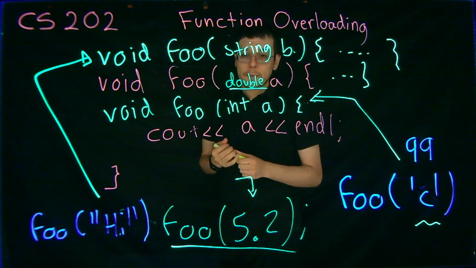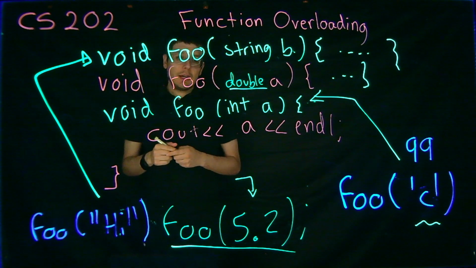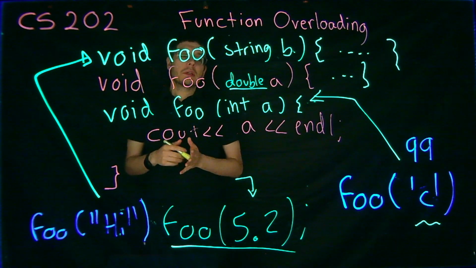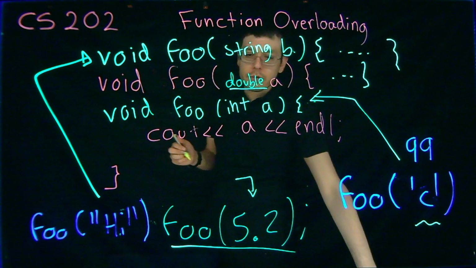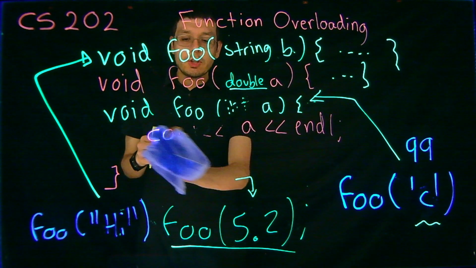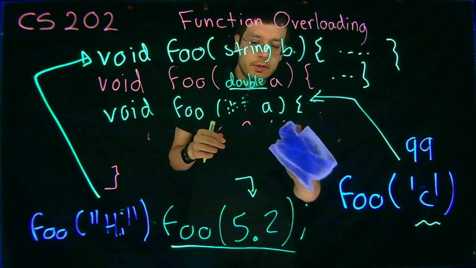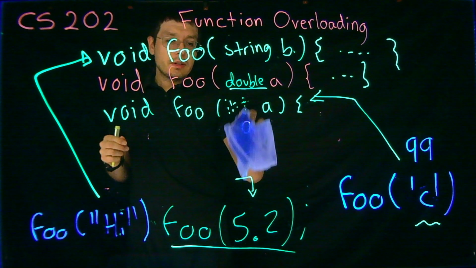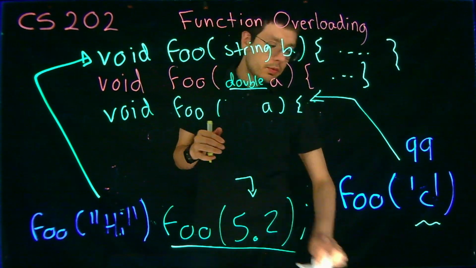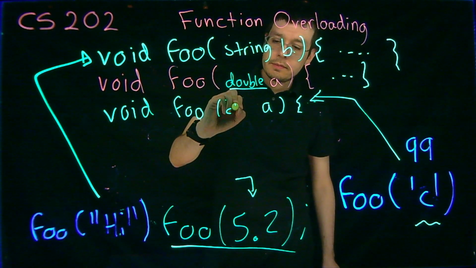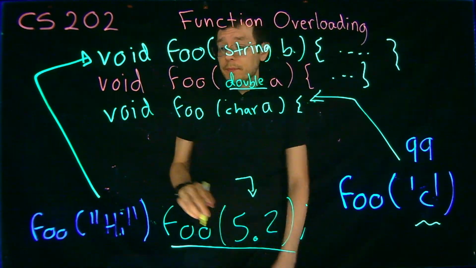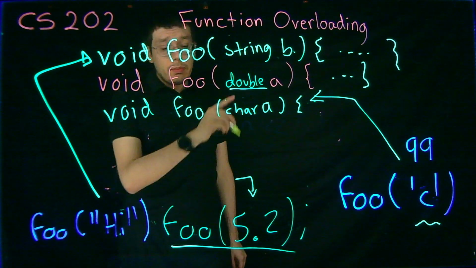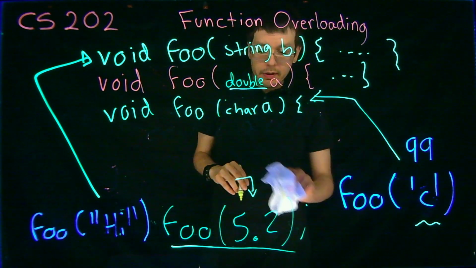So, for example, let's say that, what do I want to do here? Okay. Let's switch the int one to a char. So at this point, I'm just going to get rid of this body. You all know what's in there in them functions. So let's say that we make this one into a char. So now this one definitely is going to go there, and the string one's still okay, and the double one is definitely cool. So they're all very clean.